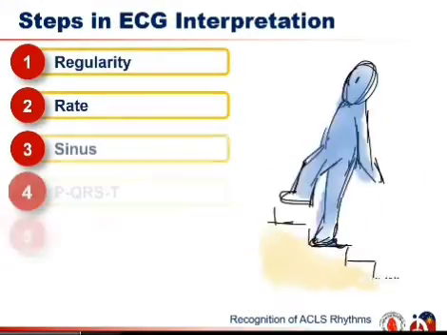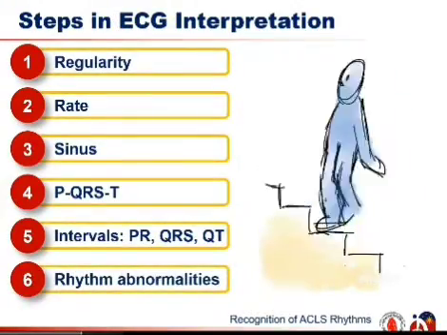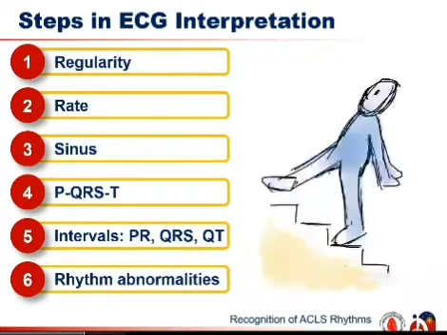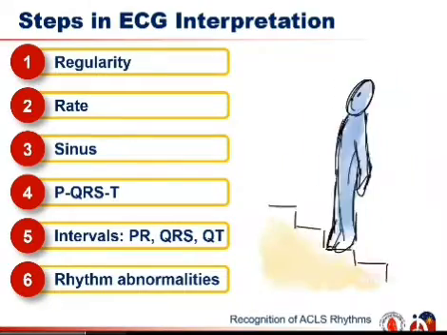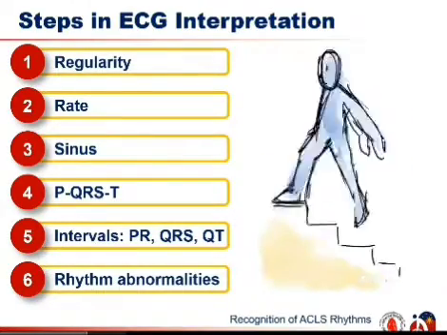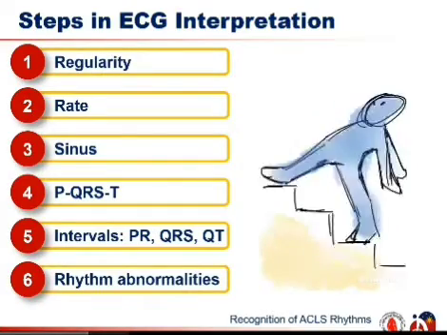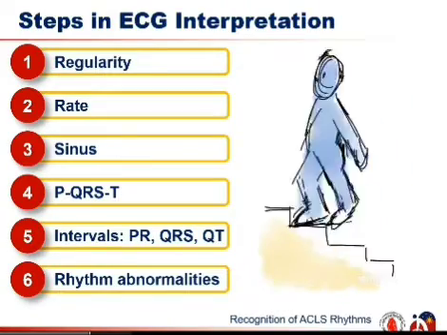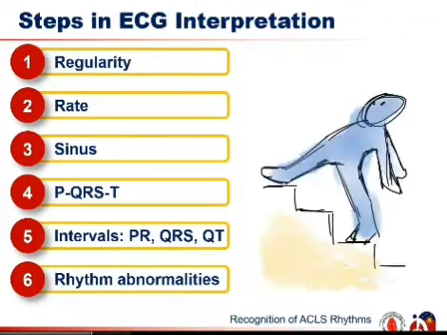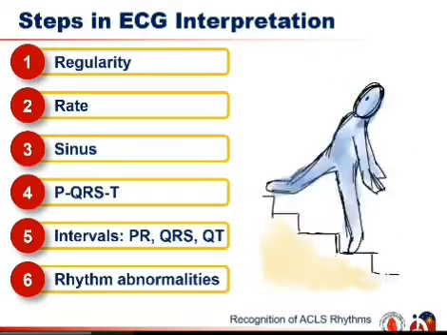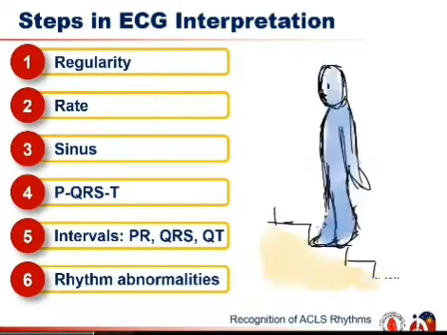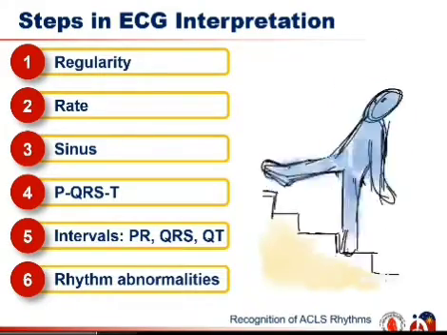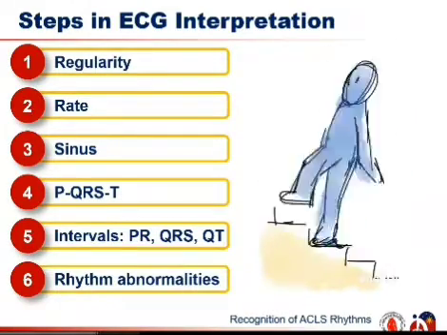The approach to ECG interpretation in the ER includes a systematic approach. First, you need to check for regularity. Second, check the rate, whether it is fast or slow. Third, check if the rhythm is sinus or not by looking for normal-looking P waves that should always be followed by a normal-looking QRS complex and a T wave. Then you can assess basic intervals and measurements like PR interval and QRS duration, after which determine if there are rhythm abnormalities on the tracing.